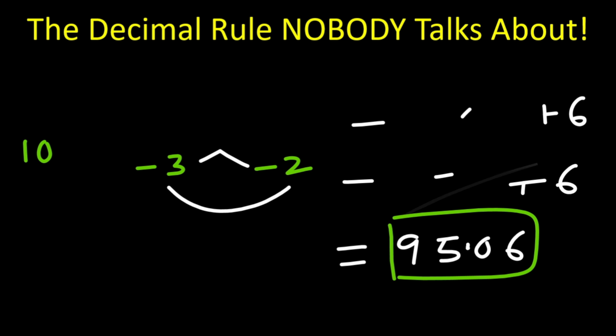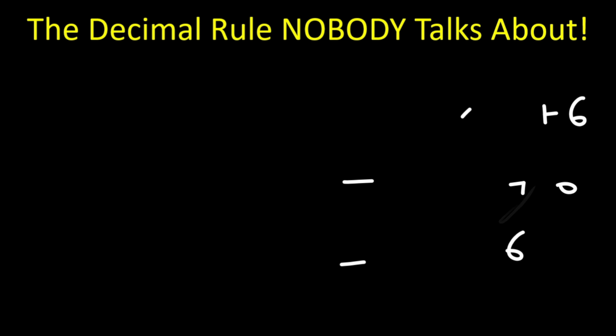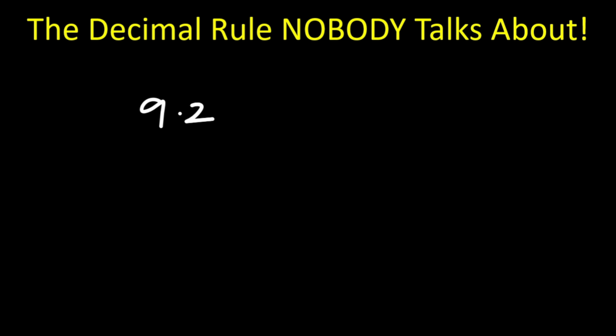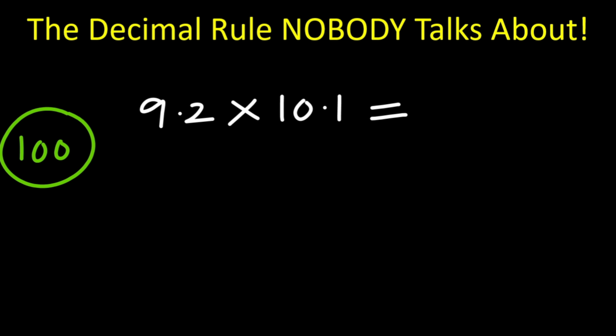Now let's take another question and let's see what is the product, and let's look at what is the reference number for those two numbers. Say we are taking now 9.2 as the first decimal and we are multiplying this by 10.1. So what is the product? Now when you look at these two numbers, 92 and 101, as you can see that 100 is the nearest reference number to these two numbers. And now look at the first number, 92. How much is 92 less than 100? It's 8 less, we put as minus 8.